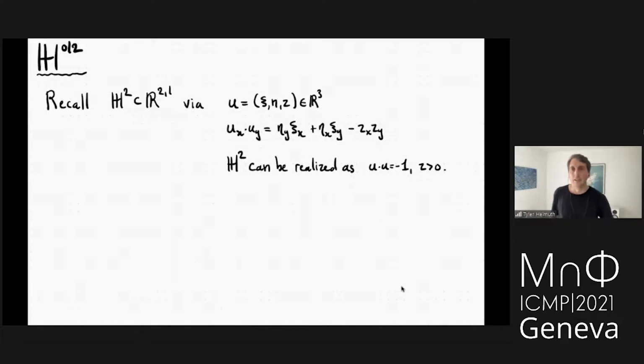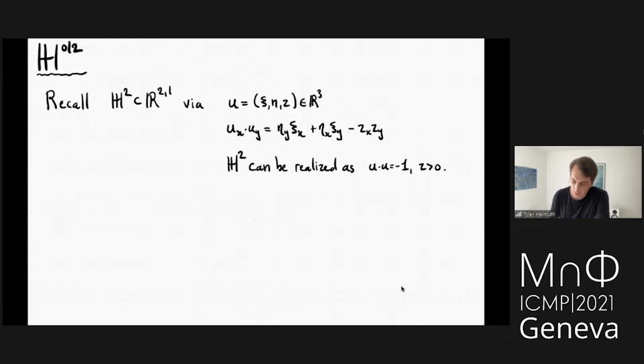Okay, so H^{0|2}. To describe H^{0|2}, it's good to remember a simpler space, H^2, the hyperbolic plane. So there's something called the hyperboloid model of the hyperbolic plane, and it goes as follows. You take a vector u in R^3, and I'll call its coordinates ξ, η, and z. And you look at this Lorentzian inner product. So if I have a vector u at a site x and a vector u at a site y, the inner product is ξξ' + ηη' − zz'. And the hyperboloid model of the hyperbolic plane is that H^2 can be realized as looking at the equation u·u = −1, where z is positive. And if you take the metric you get from the ambient space, this becomes the hyperbolic plane.